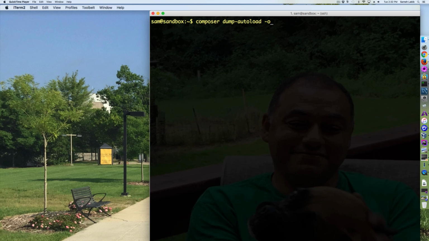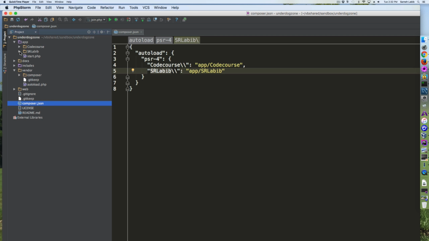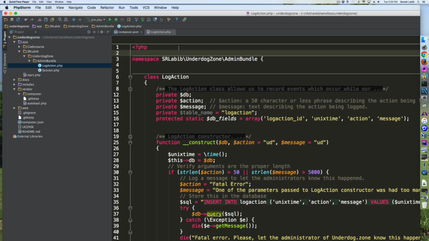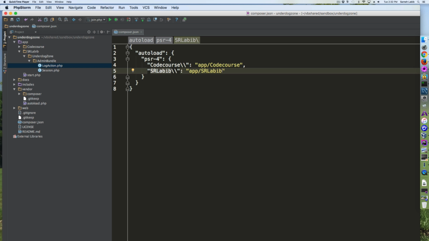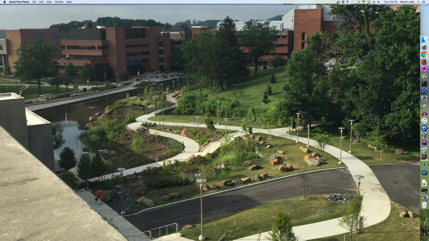And speaking of vendor directories, it's important to look at the structure here. Oh, I haven't even shown you what an actual class file looks like, where you define the class. So this is what it looks like. And because it has this namespace, the file structure looks like this. And then, obviously, I had to put this in my JSON file. So that's it for this video. I guess that video covered it all.